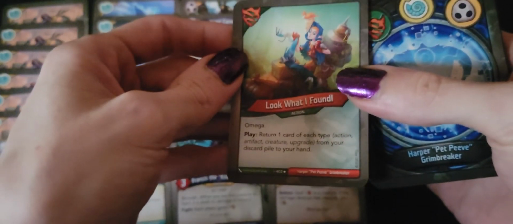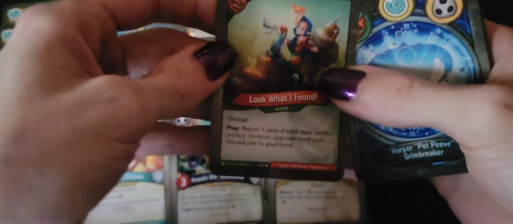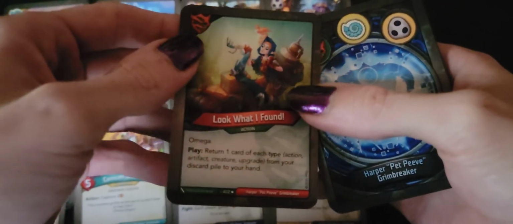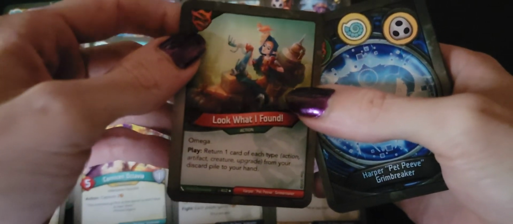Let's see what we've got for Untamed. Ooh, look what I found. I did not know that this card was in the set. Omega: at the end of your turn, return 1 card of each type, action, artifact, creature, and upgrade from your discard pile to your hand. Got a couple artifacts, got a couple upgrades.